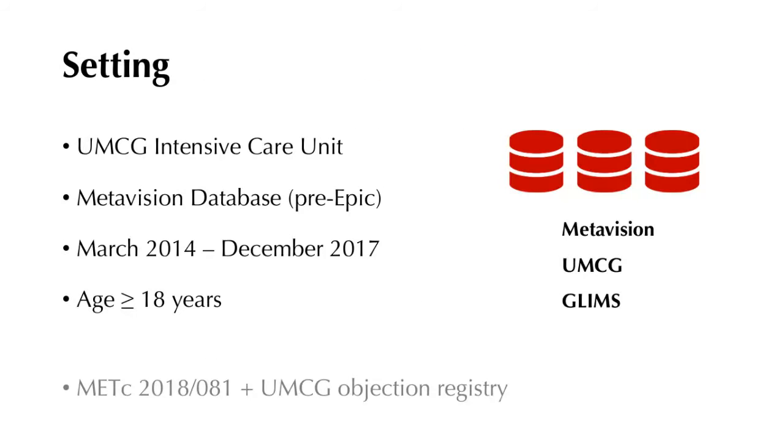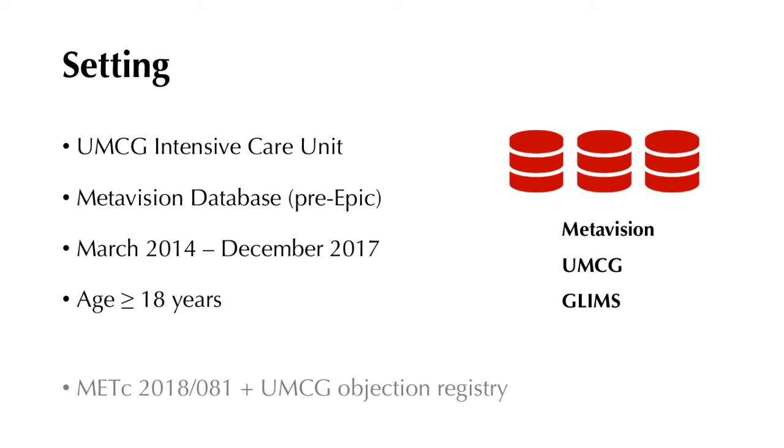So the setting where we're doing this or carry this out is based at the UMCG, at the intensive care unit. The patients we included come from a phase where the MetaVision database was in place, and that is the electronic health records system or database in place before EPIC, and it ran from March 2014, where it was phased in and then stopped with a switch to EPIC in December 2017.